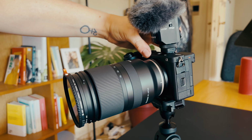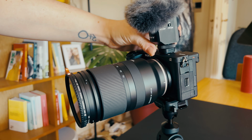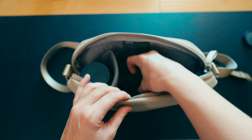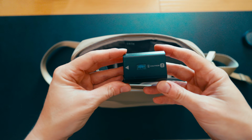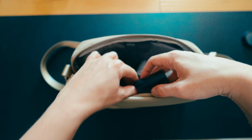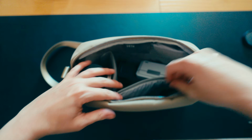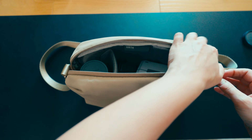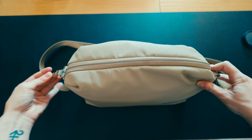You don't need this, but you can actually use just this one, which I think is great for vlogging. You can just plug it in and it works, so you don't have to have extra stuff attached. It doesn't have an internal battery, so just keep in mind that this is going to use your camera battery. And of course, last but not least, I also got an extra battery because you never want to run out of battery, especially when you're outside. So that's it. Overall, I think it's a great minimal setup that really helped me get in the mood to shoot, and it's not preventing me from going out.